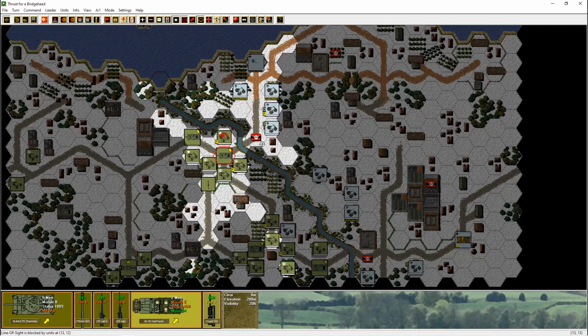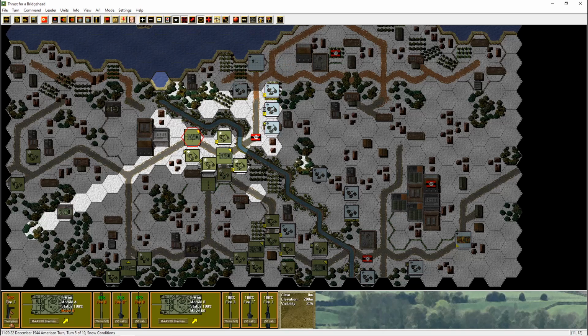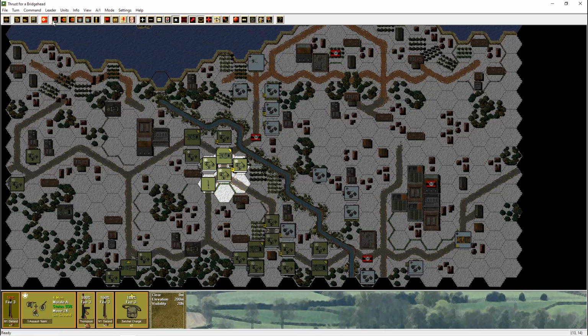Yeah, those guys in the way there. Okay, wow, we got them pinned there now. That's good. Still have one Sherman left to maneuver here. Okay, we need to get some leaders into these hexes. Let's take the assault team first. See if we can make a run with these guys. If they can run all the way up there, that'd be beautiful. Let's try it.